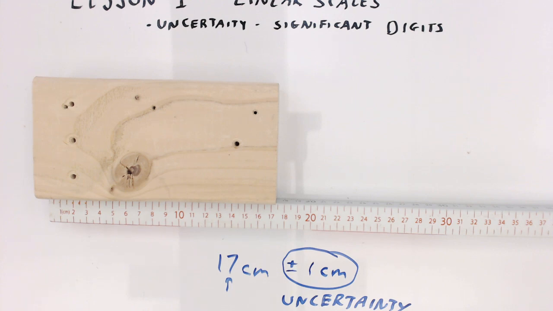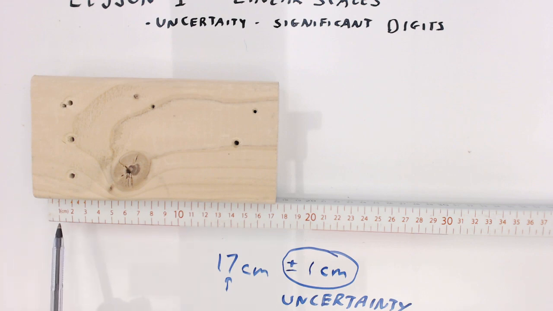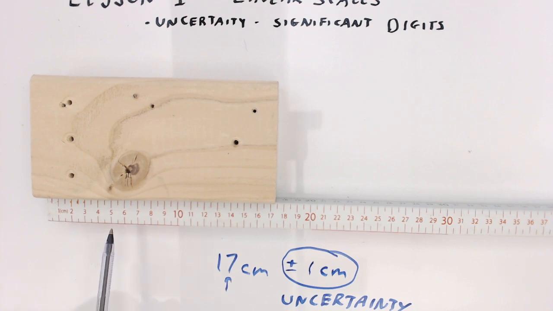Well, you can see now that the block of wood is larger than 17. So my guess of 17 wasn't that bad. But now I can make an even better guess. So the big question, or the big point of today, is why can I make a better guess now? Well, the ruler now has actual lines at 1, 2, 3, 4. These little lines in between, which are the halfway marks, I'm going to kind of ignore.